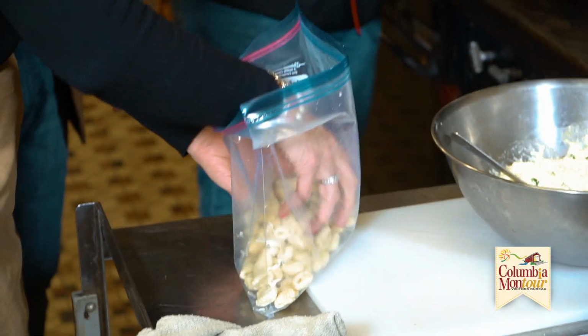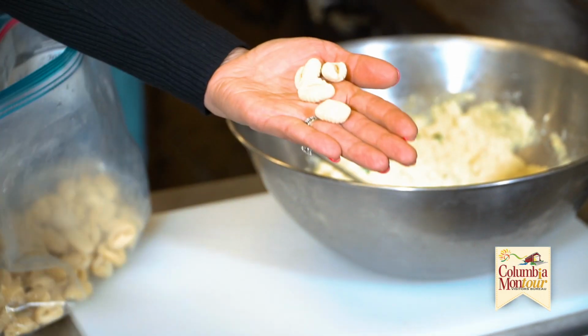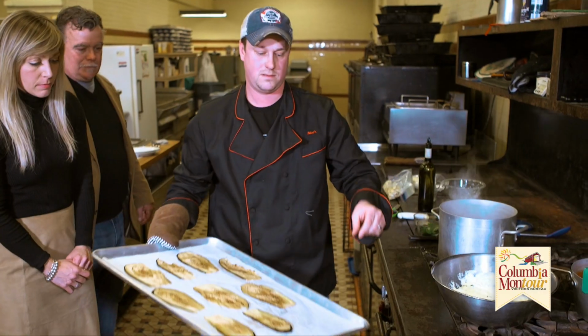I feel like we need to show everybody what these look like because this is the real deal. Check that out. Homemade gnocchi, that's awesome. So while he's checking, I guess we should mention that Amici's is part of Restaurant Week. It's all part of the Columbia Montour Visitors Bureau Restaurant Week, and that is March 16th through the 24th. 28 restaurants are participating, all over Columbia and Montour counties. So like me, if you've never been to Amici's, discover a new restaurant that you've never had the opportunity of dining at before.